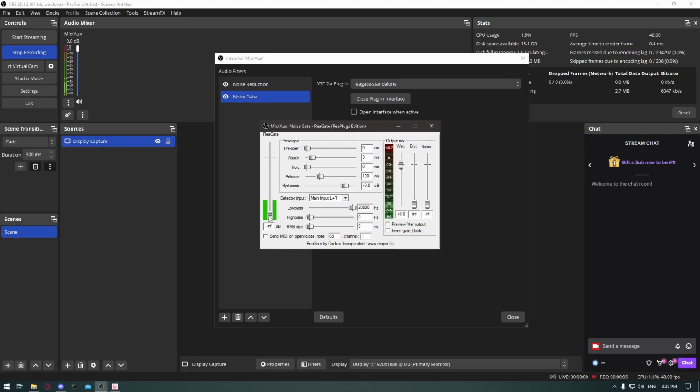The first control that we need to go over is called the threshold. It is the slider on the left side here. Essentially what this does is it sets the value at which the gate opens and closes. We want the gate to open when we talk and close when we are typing or clicking our mouse. So I'm going to be quiet for a second here and see what level my typing and clicking is at, if you look at the green bars.